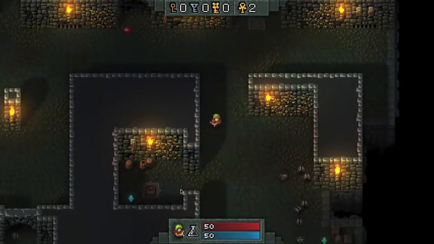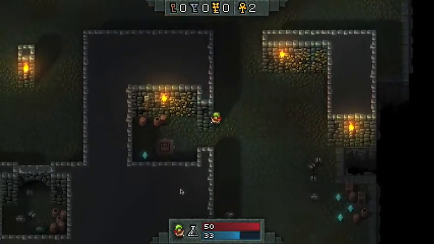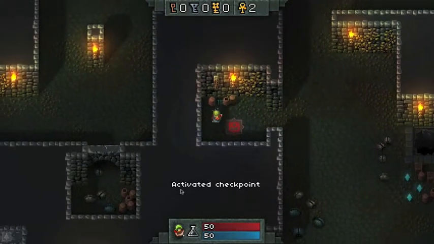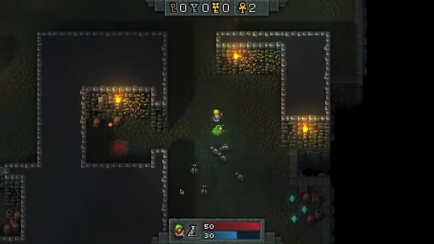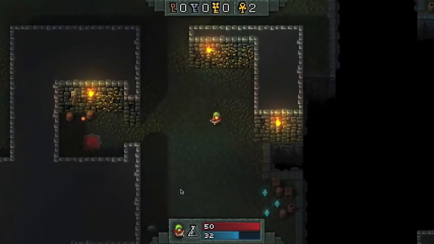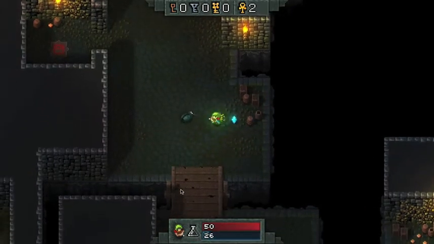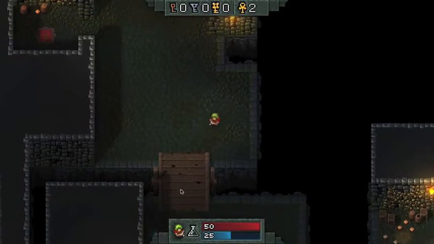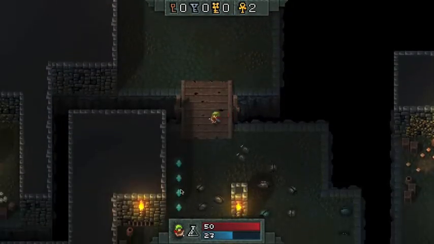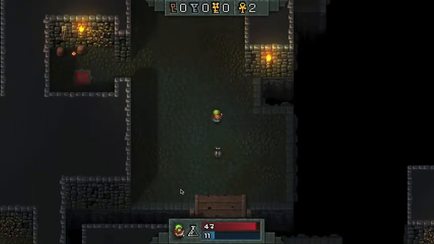The fuck? I didn't even see what happened. Oh, Jesus. What's this? Activate checkpoint. Alright. So that's the checkpoint. Come here. Boom. Beautifully done. Thank you. Oh god, I didn't mean to use two. Sorry. This is like a herd of them in here. Oh shit.